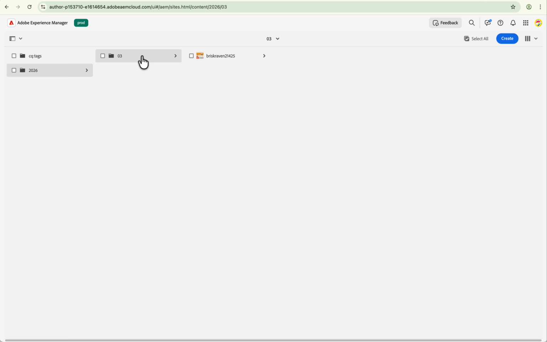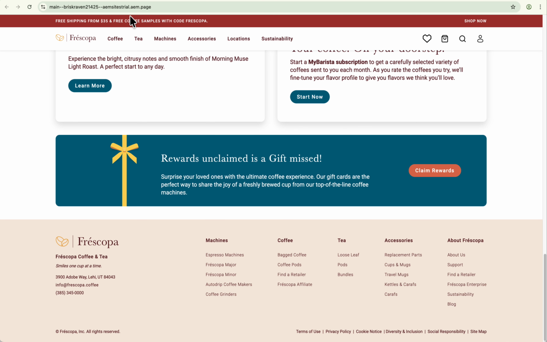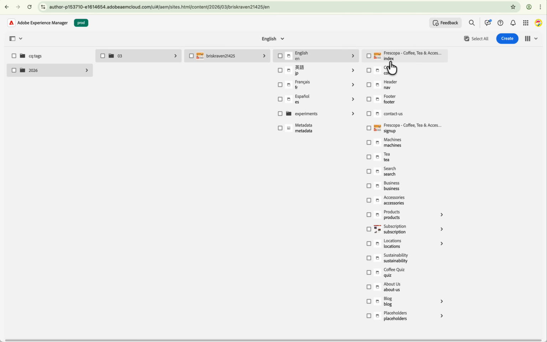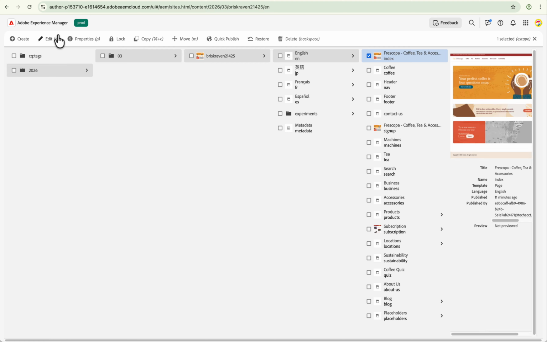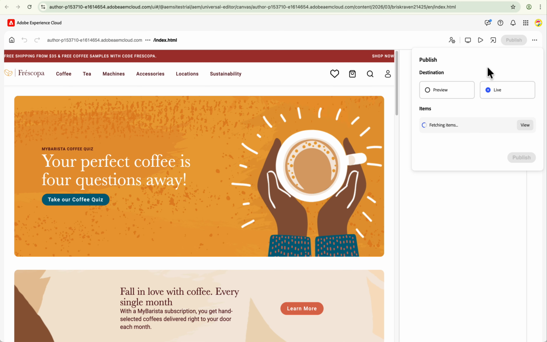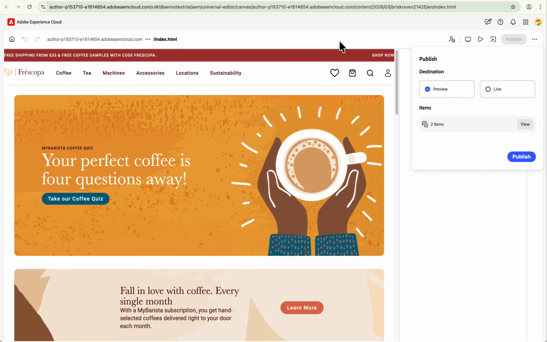Now, one thing I wanted to show you, you see the structure that we have here. This website name is exactly the same that we saw in the author environment. So you see that this website is the one that is hosted, and this index page is essentially the home page of the live website or the preview that we saw. And if you open this page in the AEM, you will see it here, and you can author it. And if you make some changes, you see this option here. When you click on the publish, you have two options. You can do it to the preview server, and you can also do it to the live server. So preview goes to .aem.page, and the live, if you publish it there, it goes to the aem.live website that we saw.